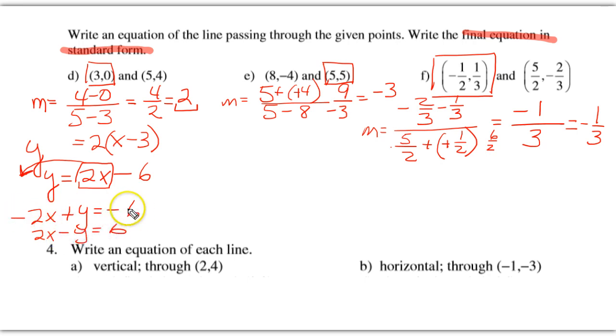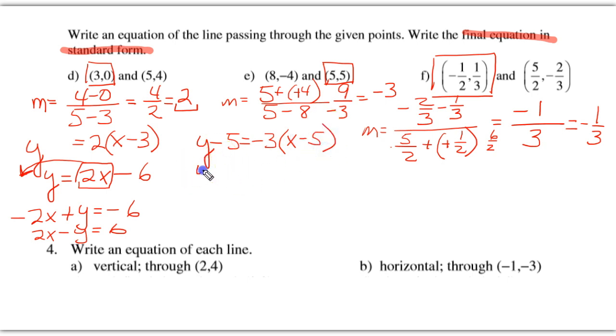So MATLAB should accept either one of these, and I know I would. All right, now for this one, we're going to put it in point-slope form, I should say. Now our y is a 5. We know our new slope is going to be a negative 3. X minus 5 also.